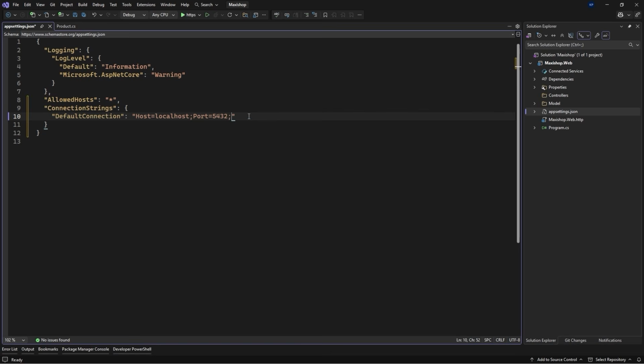Then the next one is the database name itself. Database equal to, whatever name you want to give for your database, you can give. For example, I'm going to give MaxiShopV1, like MaxiShop version 1 database. This does not exist yet. For example, the host name or server name will already exist, so you have to give the same name. For the database, you don't need to create it in your server. It will be created automatically with Entity Framework Core. You just need to give the name your database needs to have. So I'm going to give Database equal to MaxiShopV1.